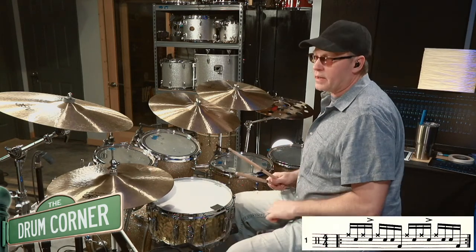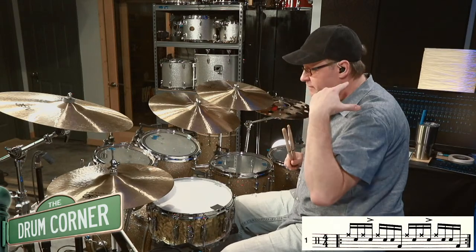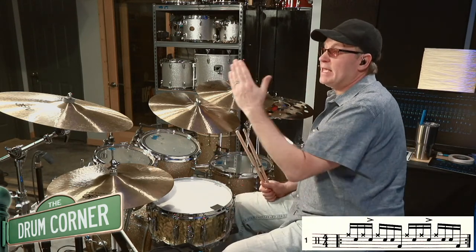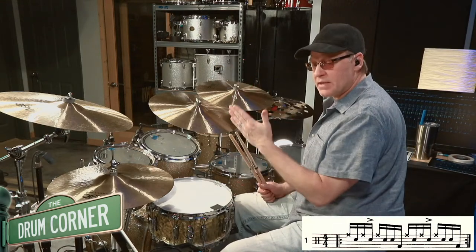That E of one, that's where, as I got more into it, I tried to loosen up and relax a little bit. I started focusing my attention on the E of one. How's the E of one landing? And then when I got that, where I was pretty satisfied with it, then I looked at E and beat two. And I want to make sure that that wasn't compressed, that it was landing well.